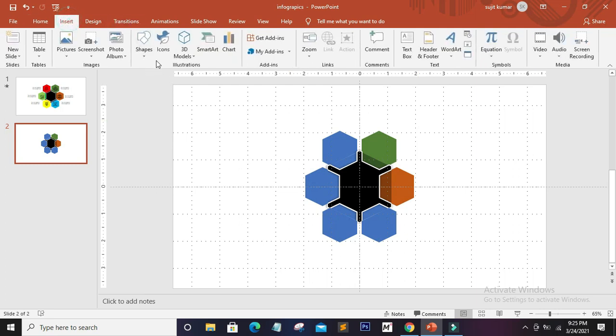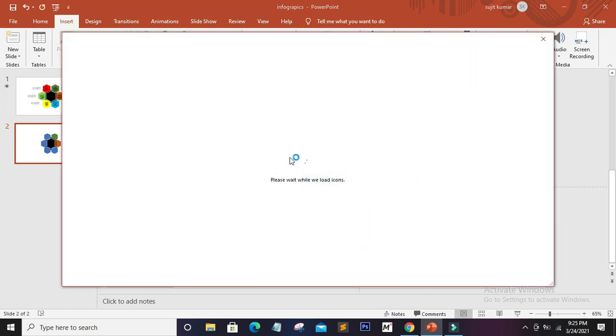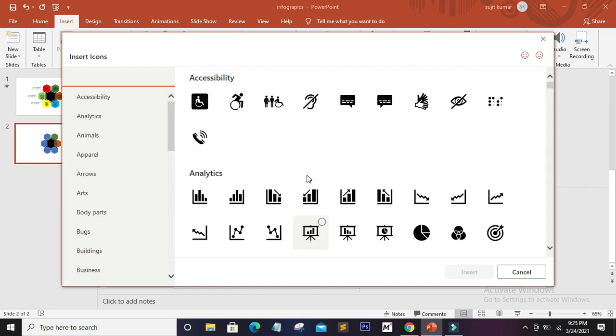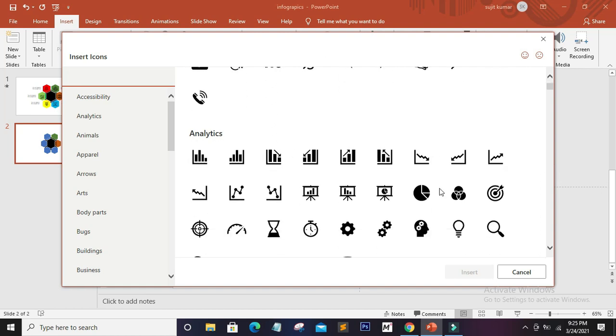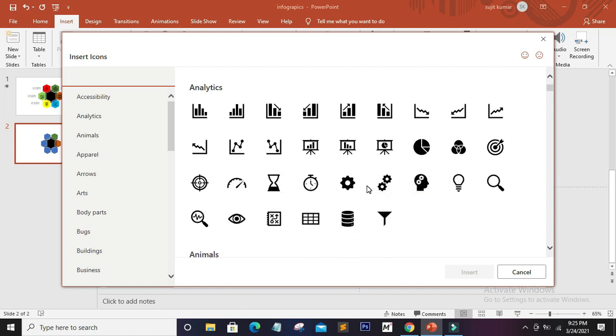Now if you want to bring in the icons for this, you can go into insert and press icons, and you will have a lot of icons there. I am using the 2019 version of it, so you can place the icons as per your requirements. If you are going to start a business project or anything like that, then you can go according to that. So let me select 6 icons from this.